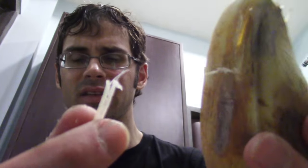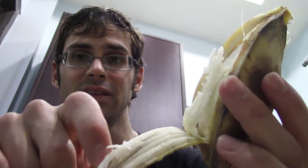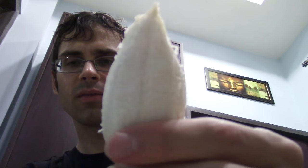I picked one that's a little bit darker, just to make sure that this is not going to be super starchy or anything. Some varieties of banana, you want them to be completely black before you eat it. But this one, I'm going to take my chances and get one that's a little bit darker — hopefully that'll be a good middle ground. And you can already see just how fibrous that skin is. It's kind of dry. Peels off super easily, but look at those fibers — big, thick fibers that come apart when you peel it.